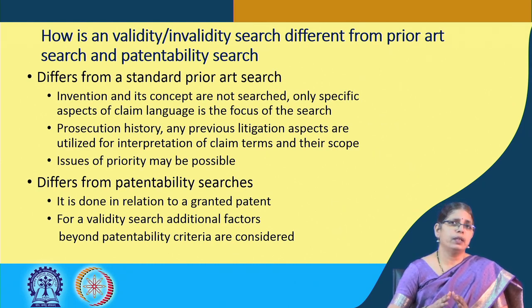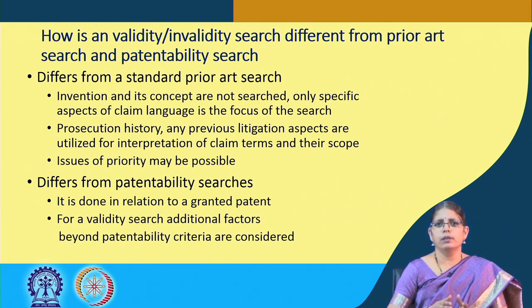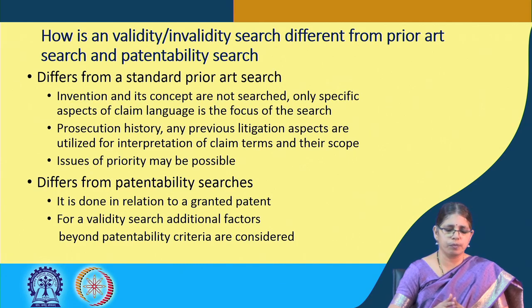The issue of priority itself can be a big question in the case of validity search. This does not typically arise in patentability, because the date of invention is a consideration only in the case of patentability. But since a validity search is done post grant, where a priority issue comes into the picture, that becomes an important consideration and a difference which one can realize in relation to the prior art search itself.